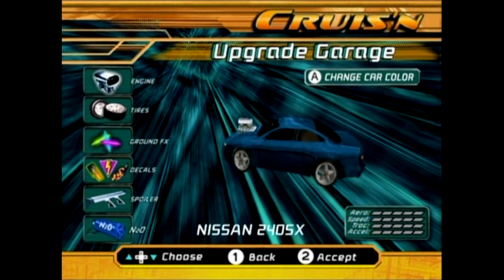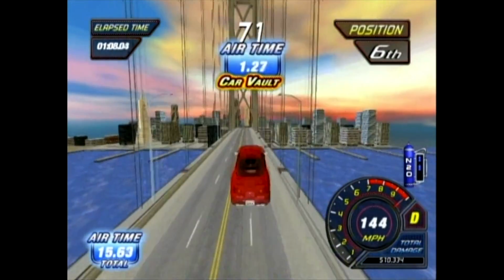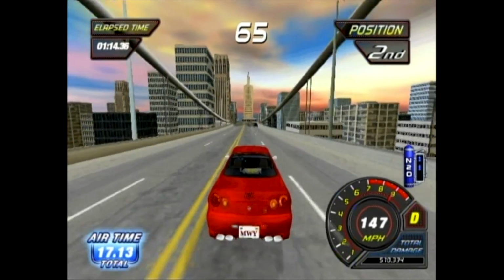Each vehicle has the ability to be modified both visually and performance-wise. You can upgrade items such as engine, tires, decals, spoilers, and nitrous. These affect vehicle stats like aerodynamics, speed, acceleration, and traction.